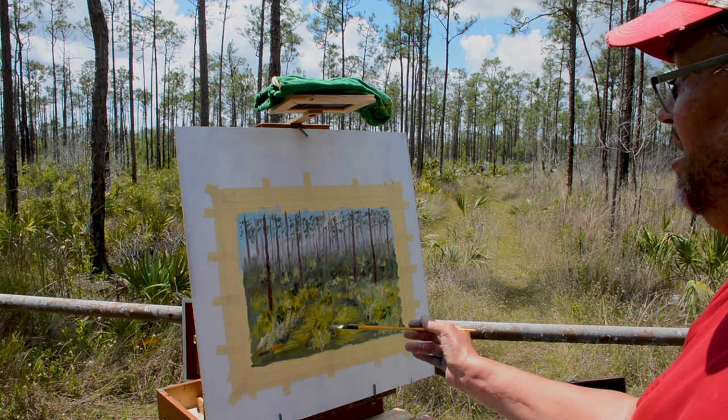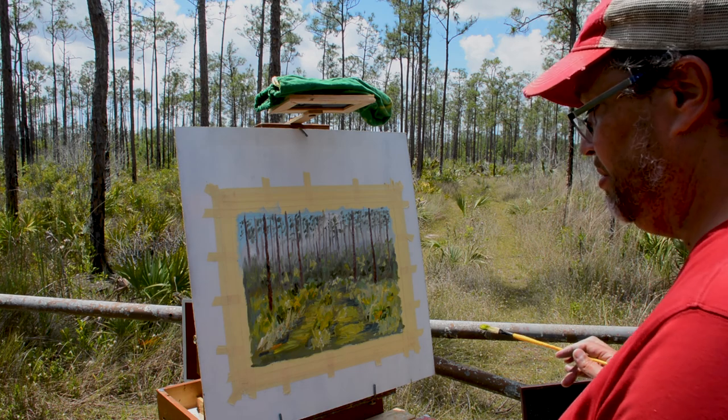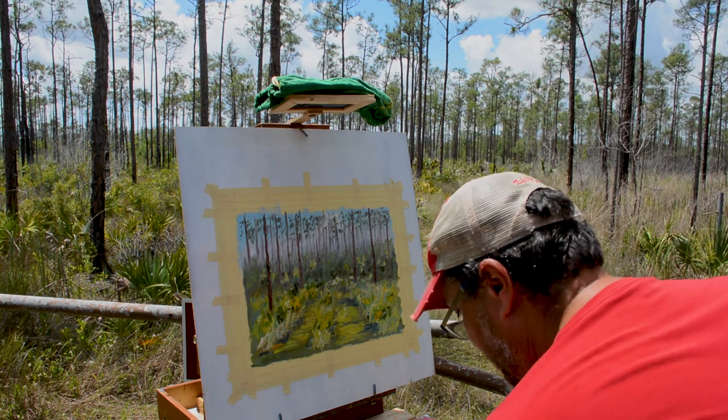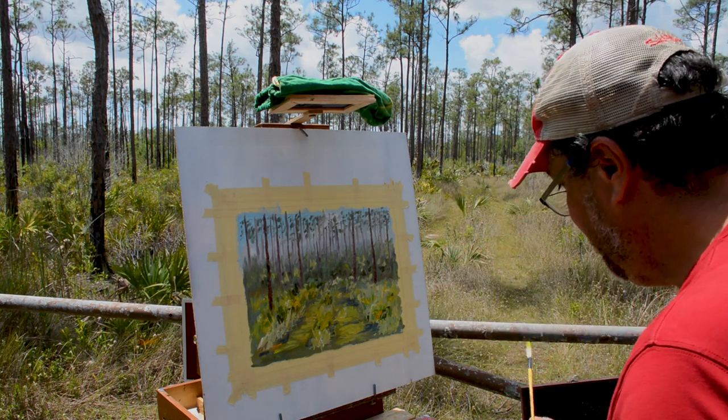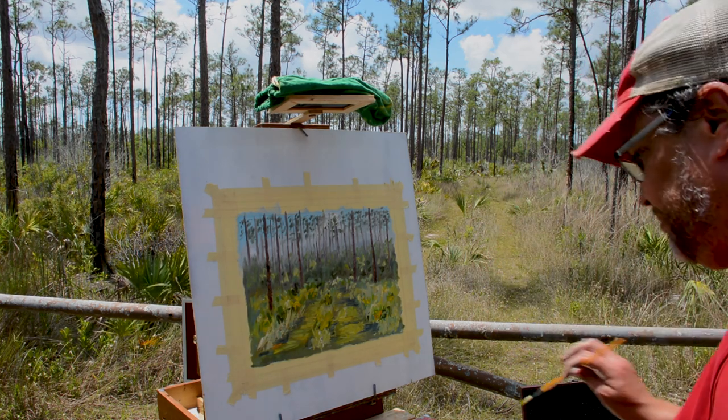You can see that this thing here doesn't work immediately, because nothing in the middle works. You know, the more I paint, the more I realize that in the middle nothing works.